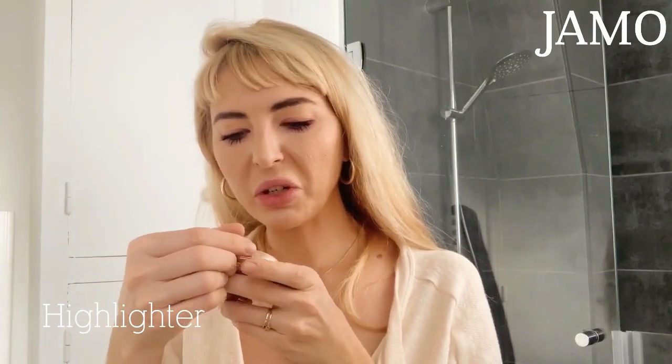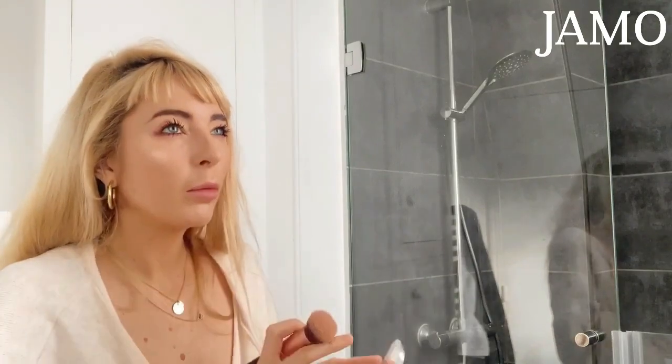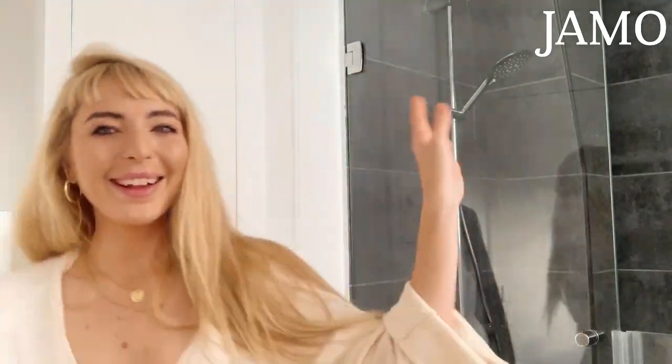The next thing I want to do is use a highlighter. I'm going to highlight the tops of the cheekbones and also the inside parts of my eyes. I use Dior — it's a Dior Nude Luminizer — and I use a brush, though some people use their fingers. I really love highlighters. If you blend them really well and put enough on and blend the edges, you actually really get this glow and when light hits it, it's very beautiful. I'm happy someone invented highlighters.